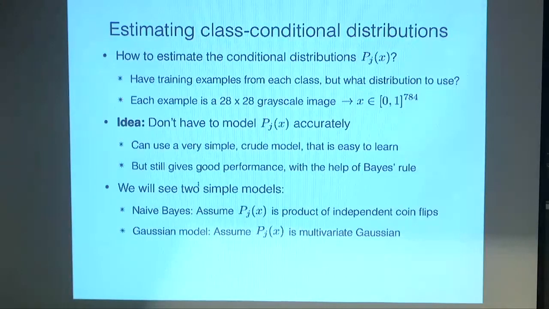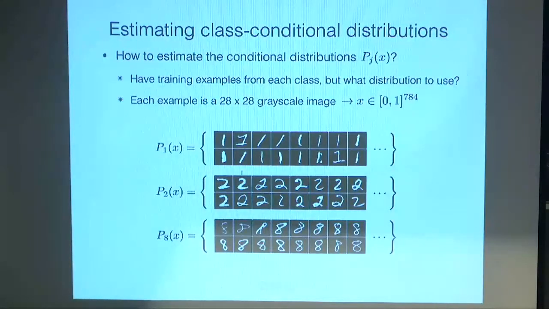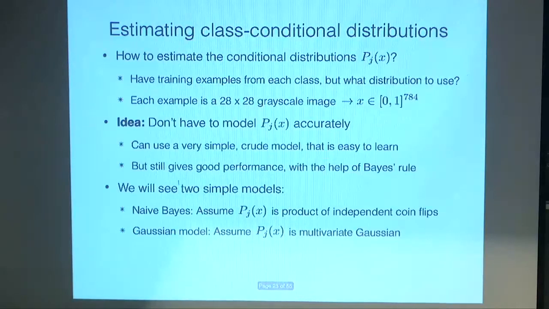The first one is naive Bayes. Here we assume that every distribution is just a product of independent coin flips. That means we assume every pixel value is independent of all other pixel values. So whether a pixel value is black or white or anything in between, that has nothing to do with the values in the adjacent pixels. That seems like a very simple, crude assumption, right? Is that realistic at all? No, not really. Because when you see an image like this, you see that this white value corresponds to this one vertical strip, and this black value appears in the rest of the region. So this naive Bayes assumption is clearly not realistic, but we will see that it actually works pretty well.